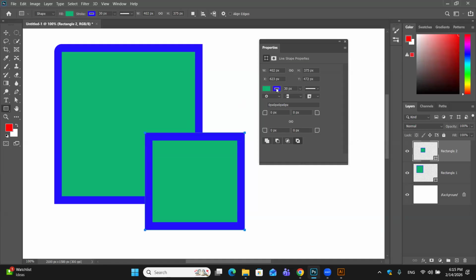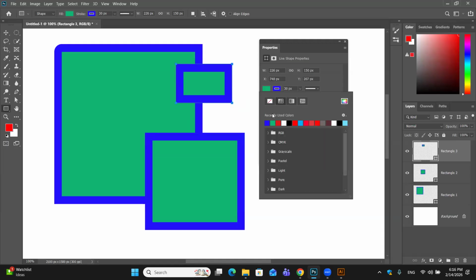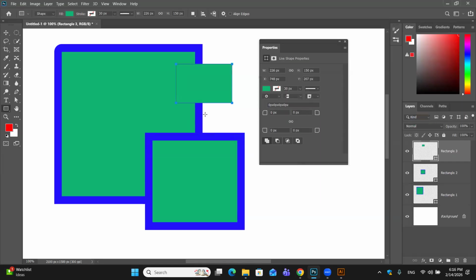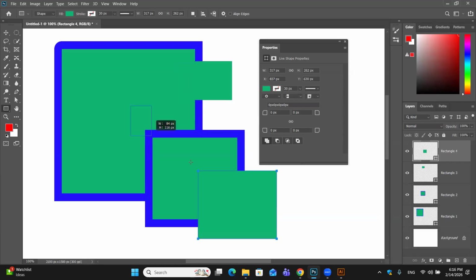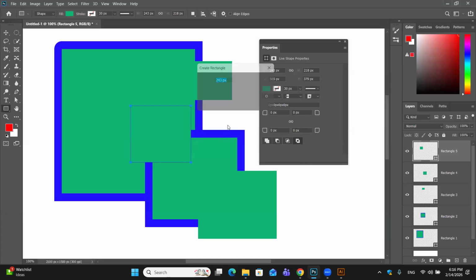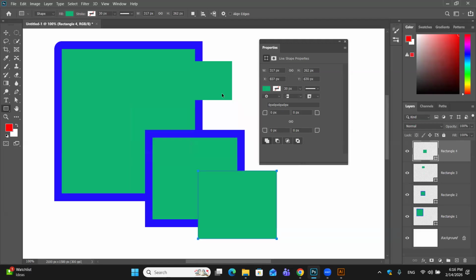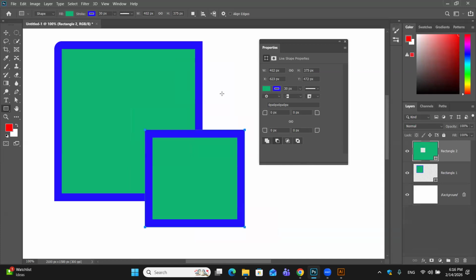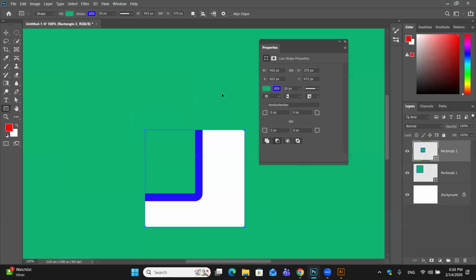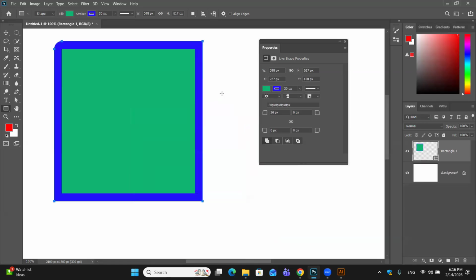So this kind of shapes you will see. If I want to remove the stroke, it will become one part. For example, I have selected this, and I'm setting stroke to none.